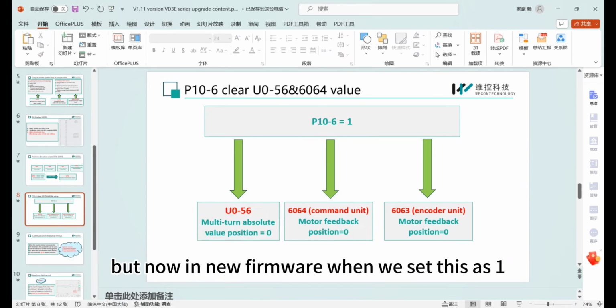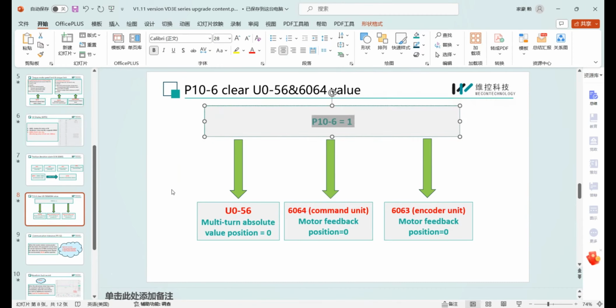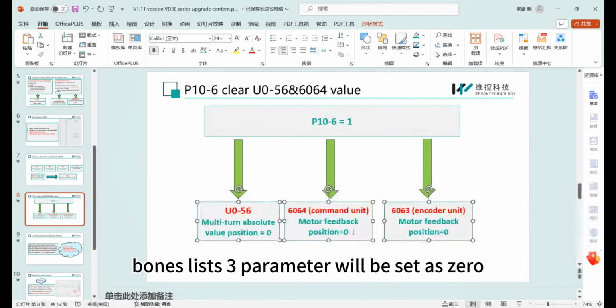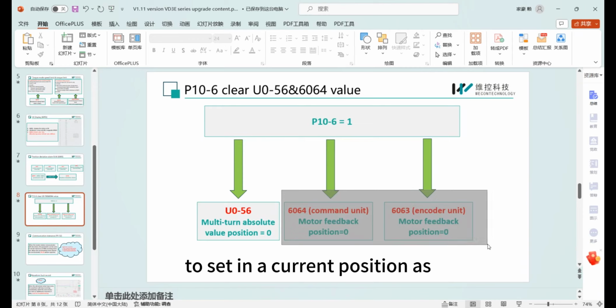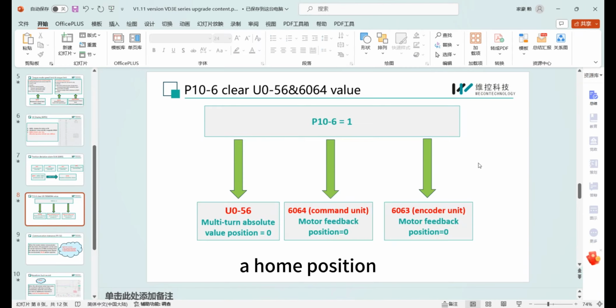But now in new firmware, when we set this as 1, all these 3 parameters will be set as 0. It's just like we use homing mode 35 to set the current position as the home position.